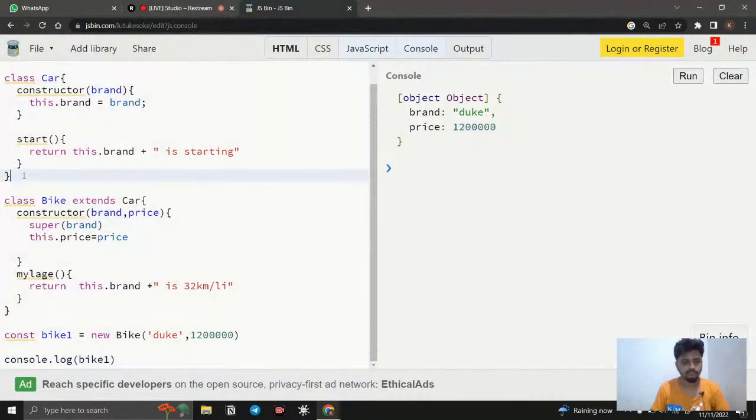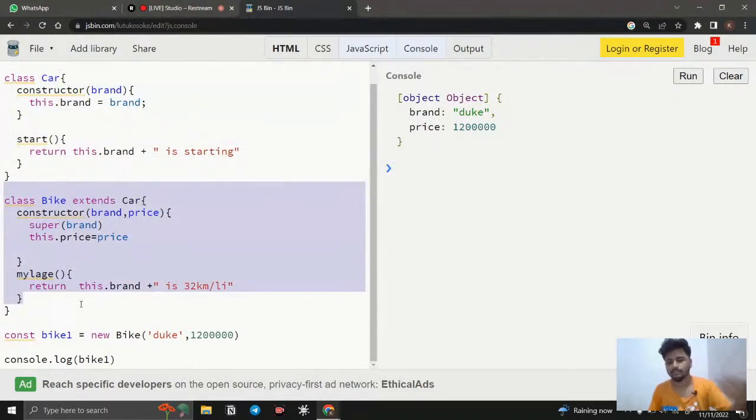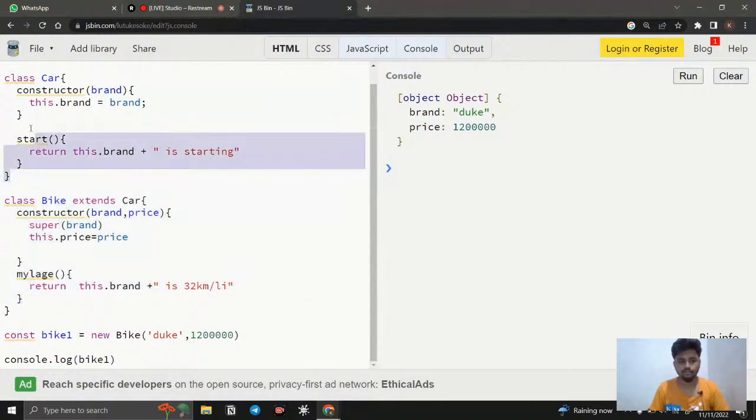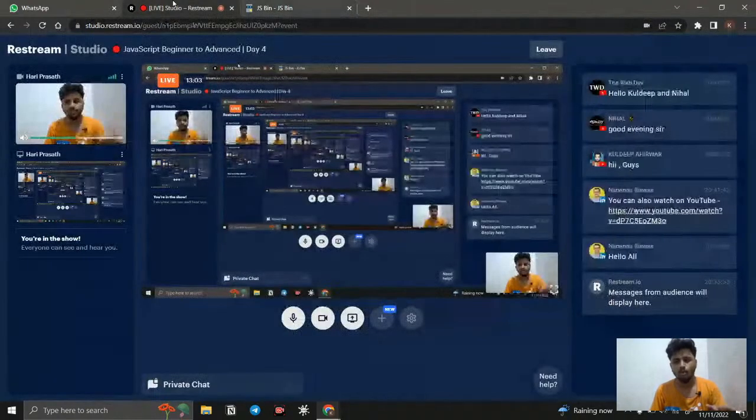What we are doing here is creating a new class by extending this class. So if I want to create something else, I have bike right now, I need to go for cycle. So if I want to extend from this class, I am able to extend it. Like this, we are able to avoid repetition.